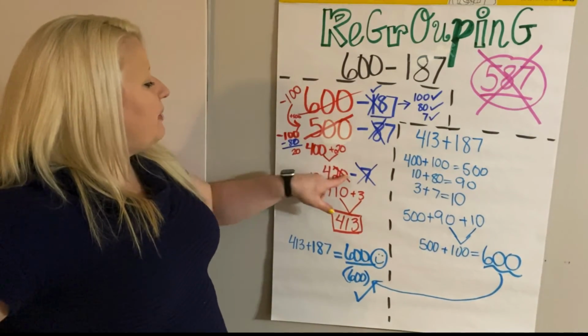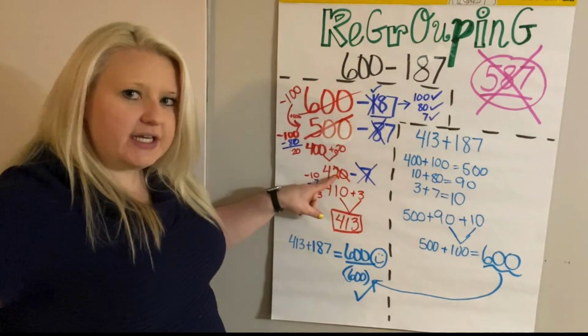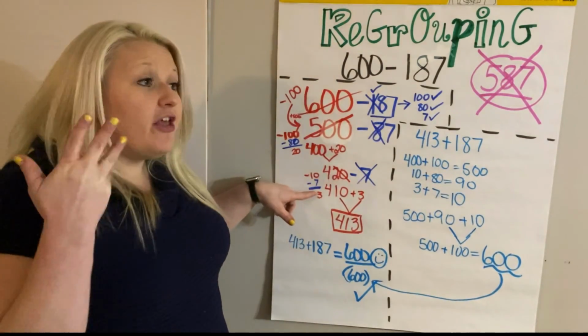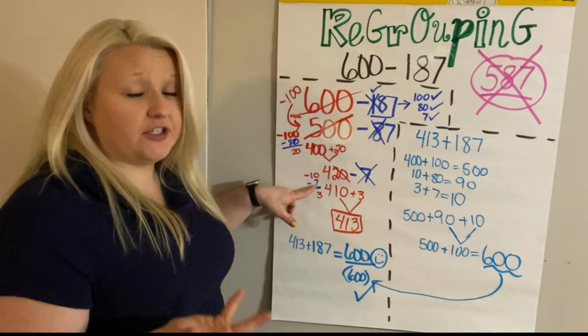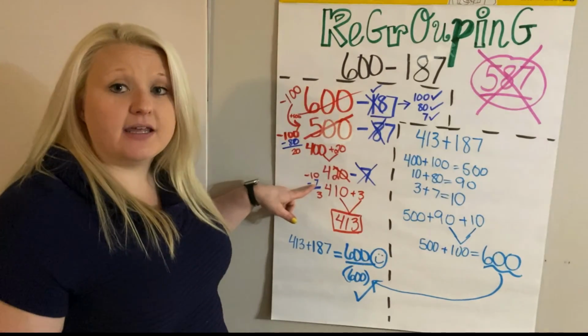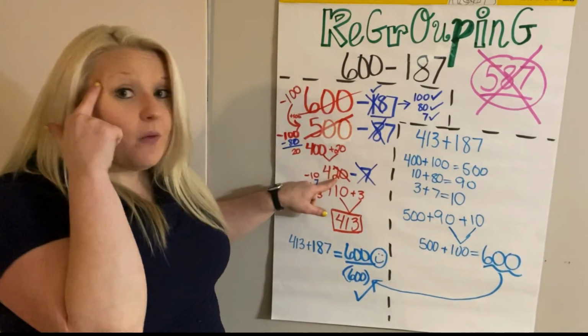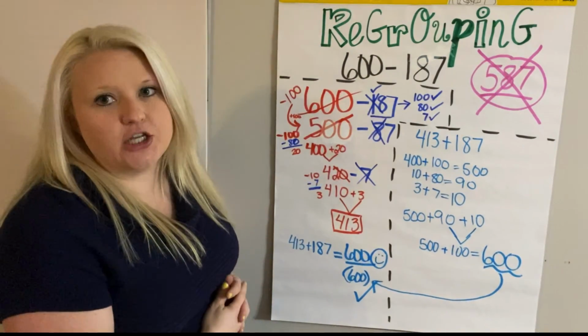So when you're regrouping in the tens place, you're forgetting to actually take that 10 away before you subtract your ones place. You know that there's a 10 there. You know what you're doing. You know what you should do to be able to subtract 7. But what's happening is you're taking the 10 away in your head, but you didn't take it away on paper. So you're going to end up having an extra 10 in your tens place.